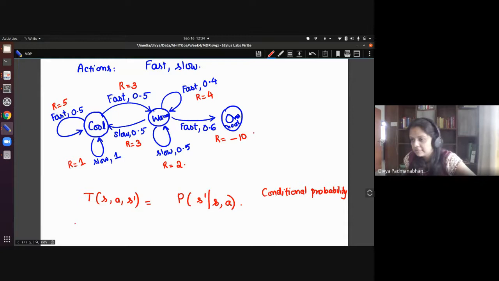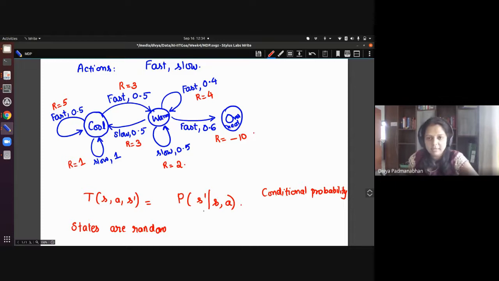So let's do this. For sure, states are random here, right? That is something we all understand. So the state evolution is a random quantity. Now here what has happened is a particular realization. So S is a particular realization at some point that has been given to you. I hope that's clear.